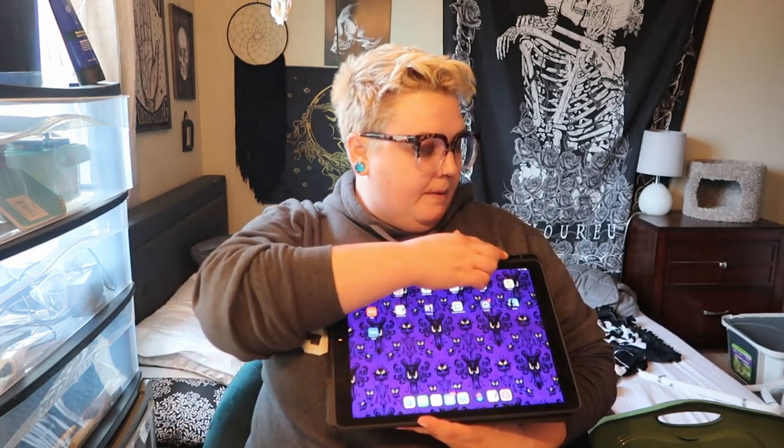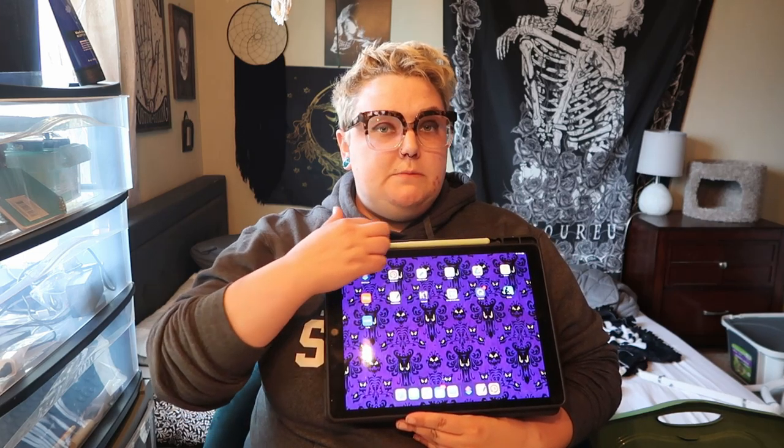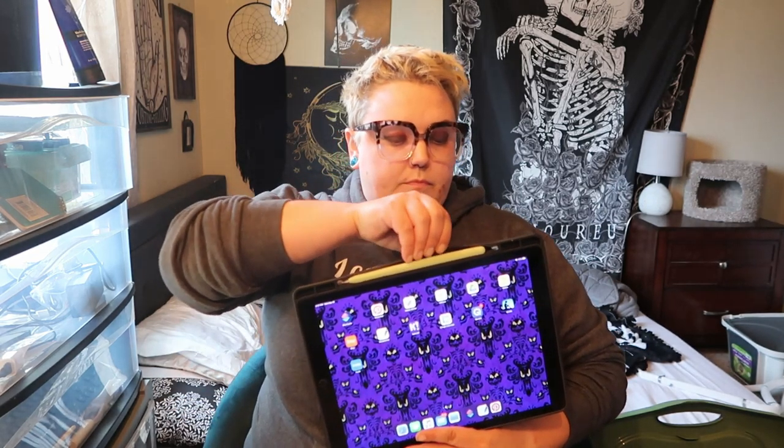And then I bought a brand new case for it, with a spot for my pencil. I have the first generation pencil. I also bought a grippy pencil cover. And I had to buy a new topper for it. If I take this off, this little piece here, I don't have a white one anymore, because Fenris, our void cat, was rubbing on it and decided to take a bite out of it and just snapped the top right in half. So I had to buy a new one. I bought this silicone case for it while I was at it, and it actually is really, really nice to write with.